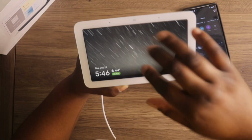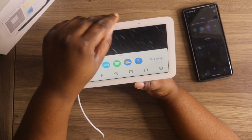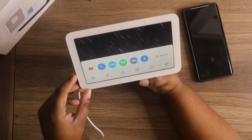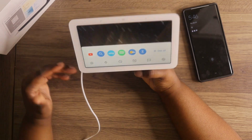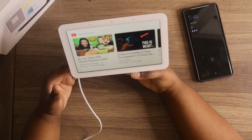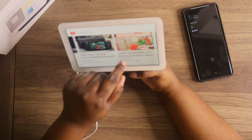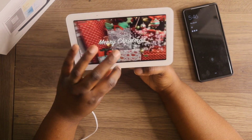Okay, so she's talking, I'm gonna have to cut her off. But anyways, like she said, these are some of my recent apps. So I have my YouTube, I can have Spotify. Let's see if we go into YouTube. Let's see what this actually does and what it actually looks like. Like I said, this is not for me to watch any video content or anything on here.